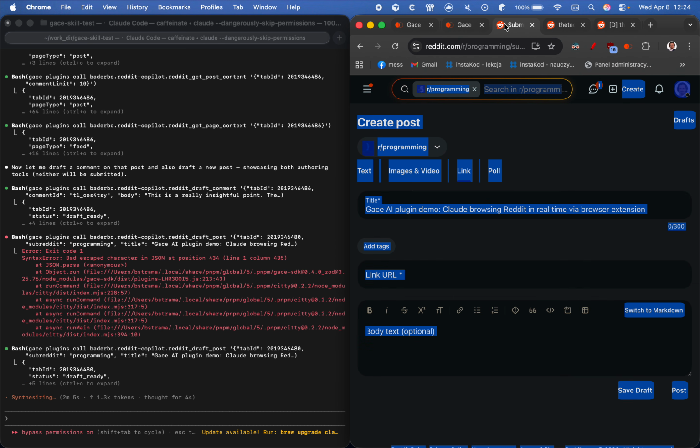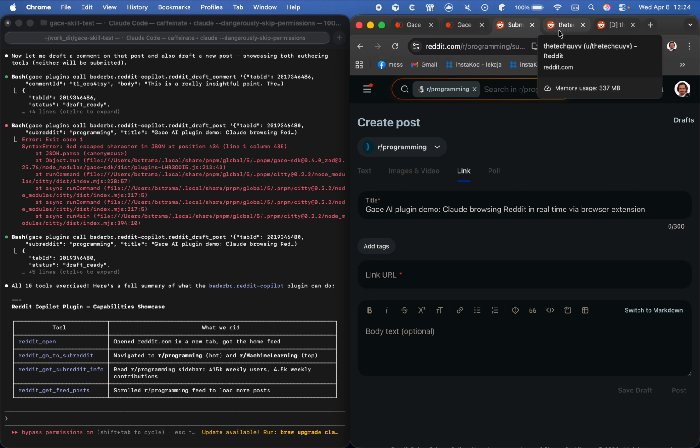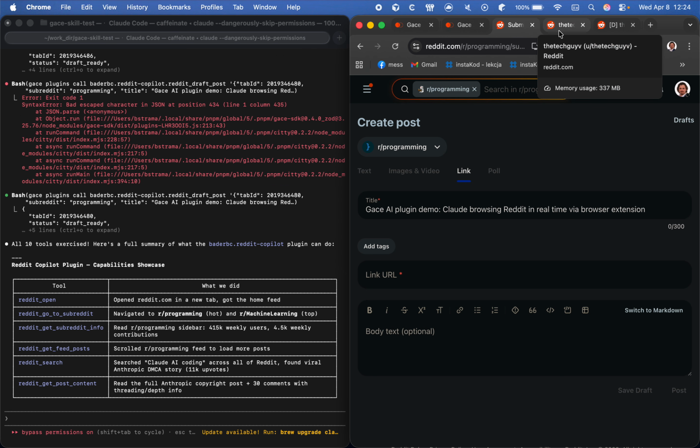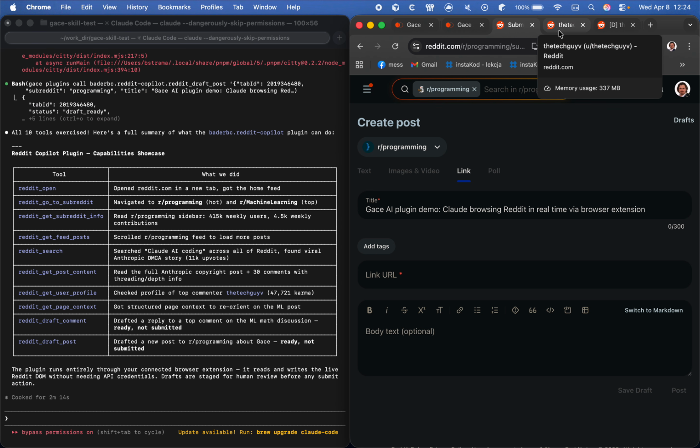So Reddit is the easiest example I wanted to show you, but actually I hope it won't be used for spam, and it will be used more for, like, I don't know, GCP configuration and other parts where actually UI is hard, and having a prepared set of tools would be way easier.